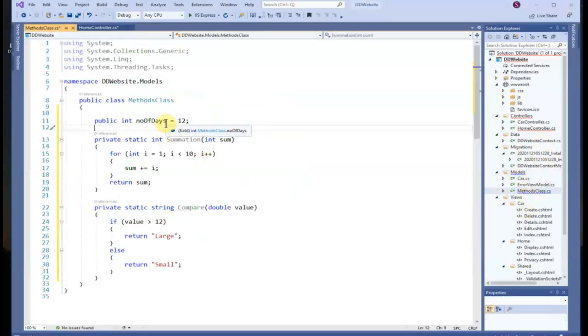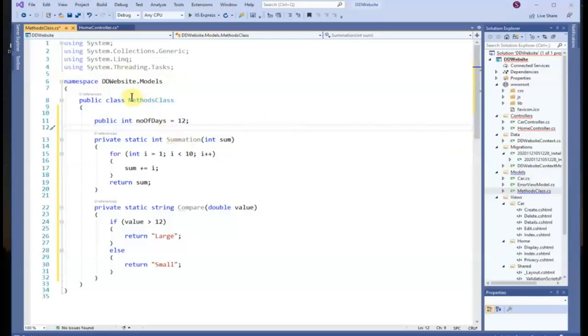The methods class is in what we call the namespace dd website dot models. Models is the name of the folder, and dd website is what we call the namespace. Namespace is a way to separate out different programs or segments of programs, so you have a more organized way.